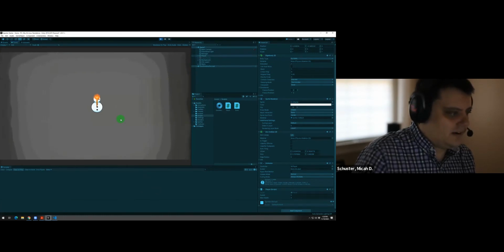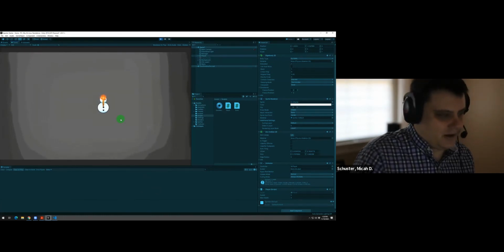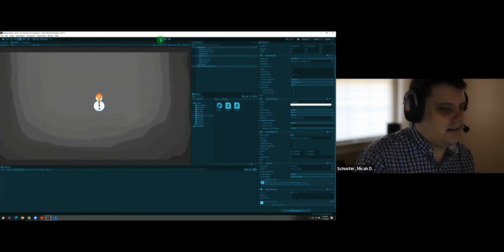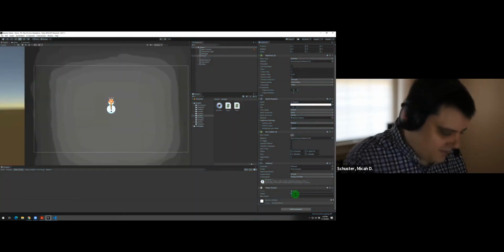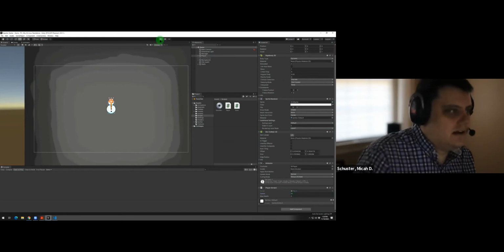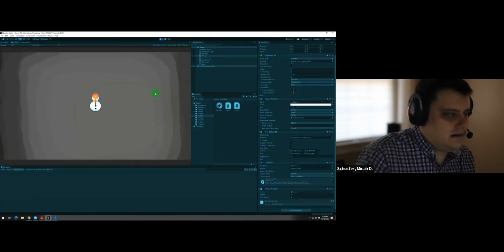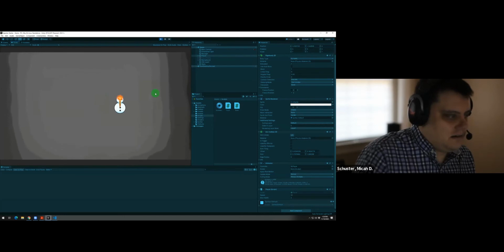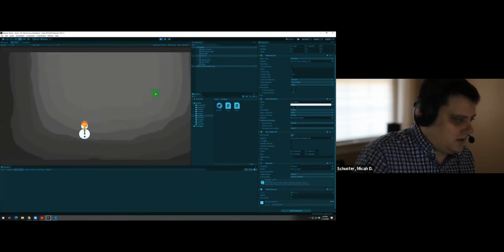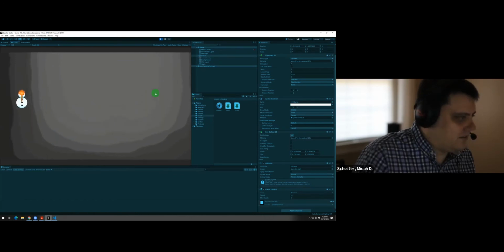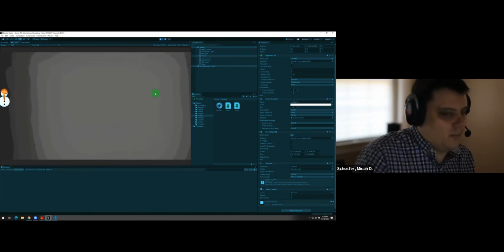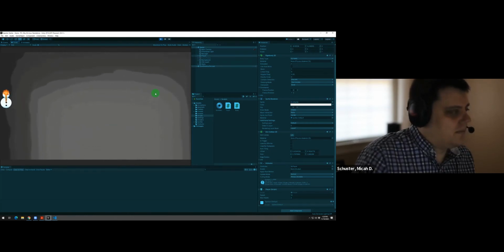And if I move around, it's moving a bit slow, so I should probably crank that speed up. But it is moving based on how I have my arrow keys. So let's get that speed a lot faster here. Yeah, it's doing a little bit of jerking around, and I think that probably has to do with our update stuff, our fixed update stuff. So we will mess around with some of the fixed update stuff a little bit later.